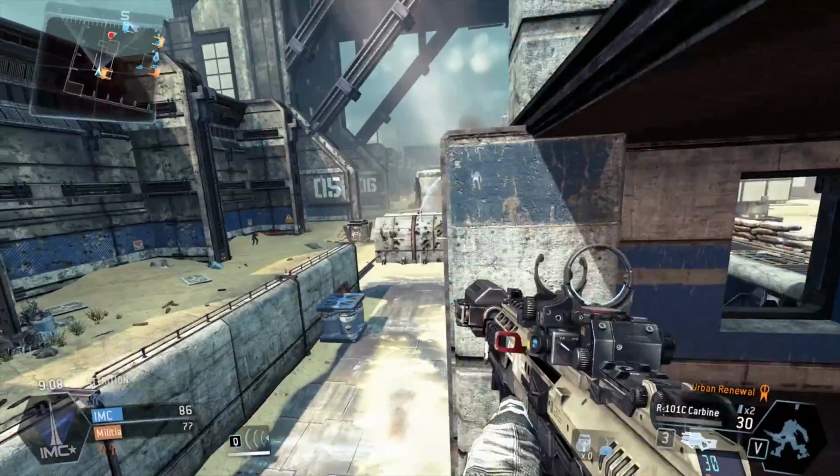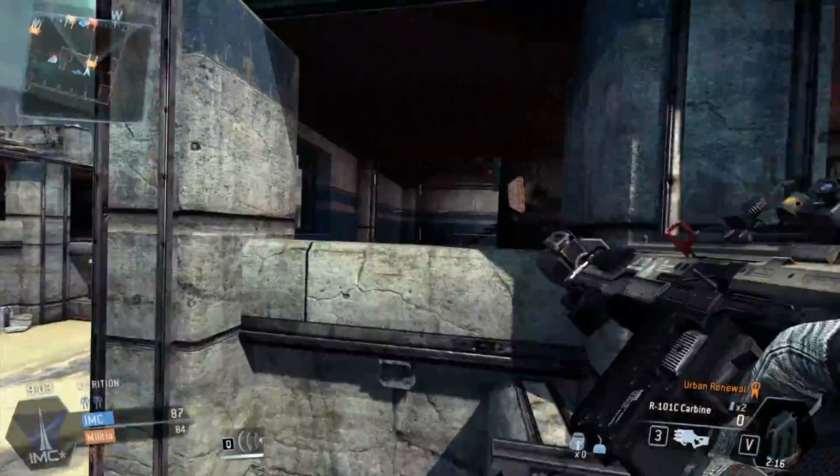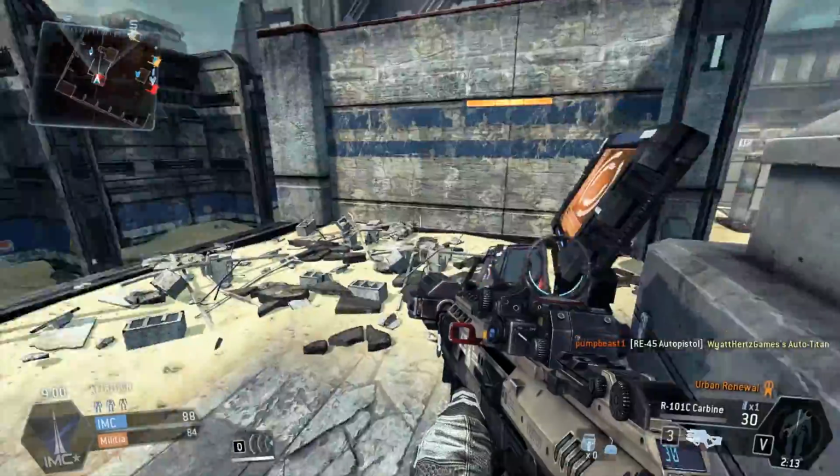And right here, that one man that I caught a glimpse of, look at him, he's ripping down my Titan now. You son of a... God damn it, get off there. He escapes to some safety.